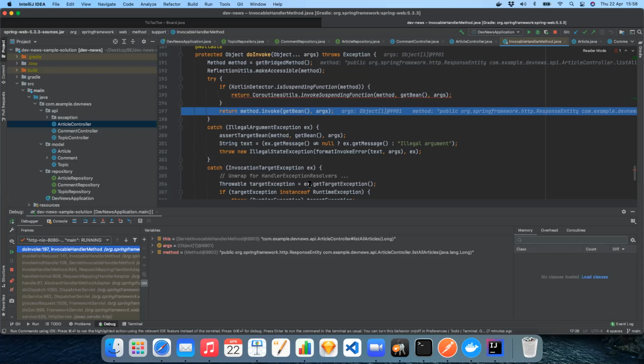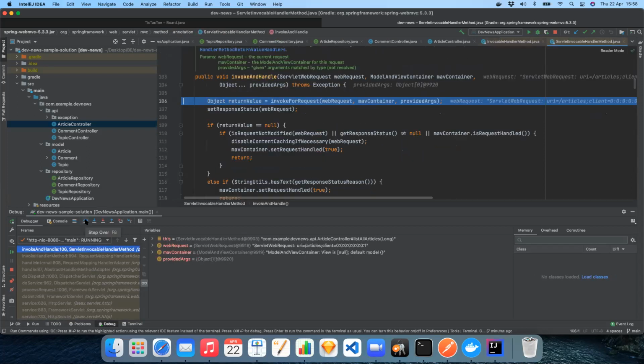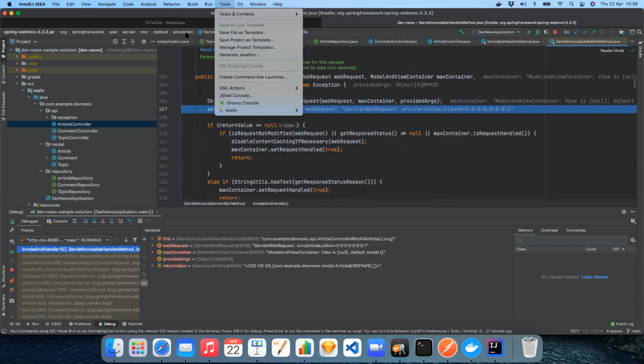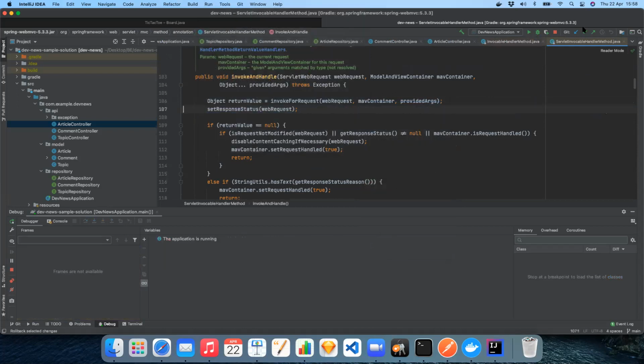But once we're inside of the imported code, it's a bit hard to get out of it. Like now you can see if I continue to press step over, I'm still inside some other imported function. But that's where the Run, Debug action, Resume Program, comes in, because then we will just run until we hit the breakpoint again.